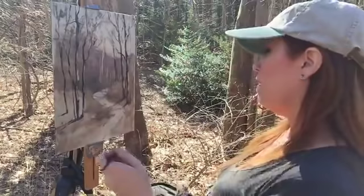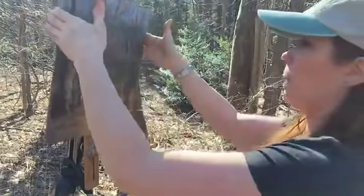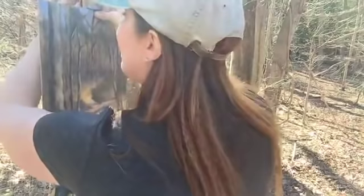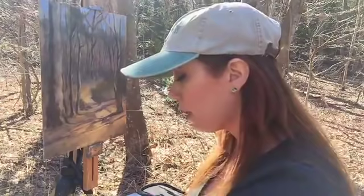Okay, so I think that for this sample here, I'm gonna put this one down, and I'll get my other one and show you a little bit more of how I might push it. And when you take your cake out of the oven and you're ready to frost it, okay, so what I'm gonna do on this little sample is show you how I might push and pull some of the thicker paint pieces. And where'd my brush go?